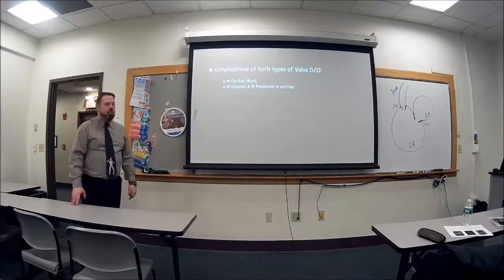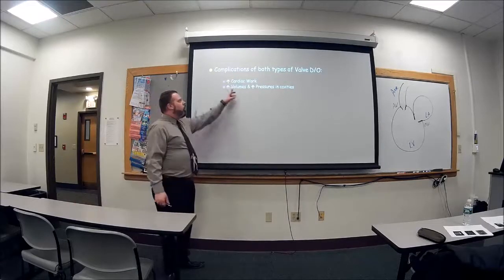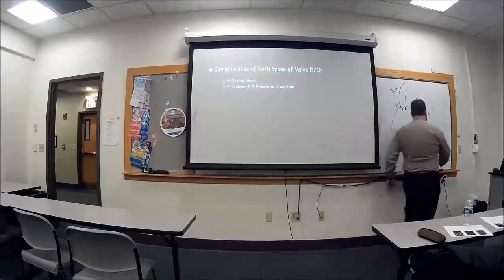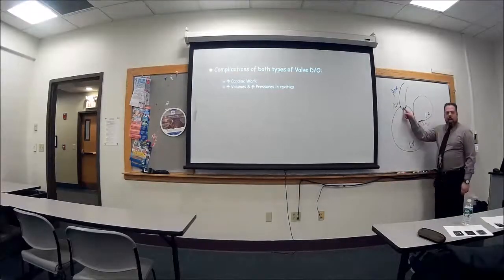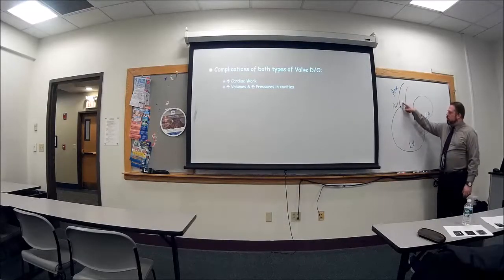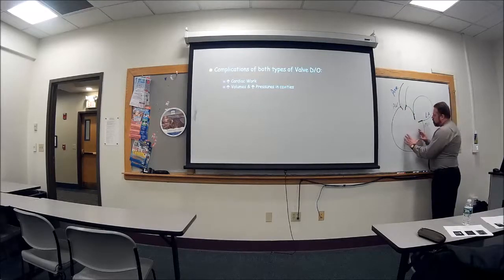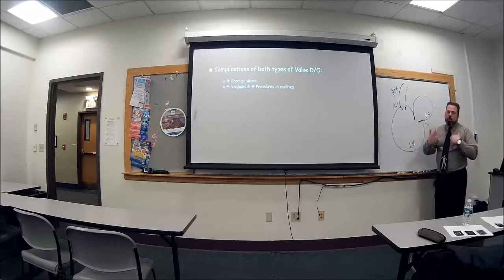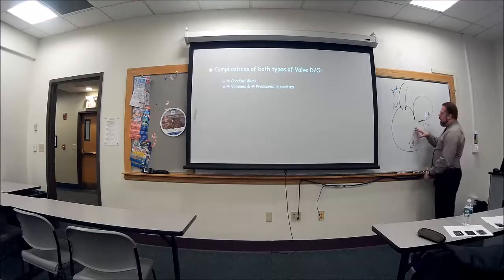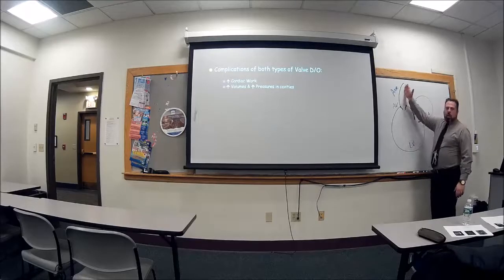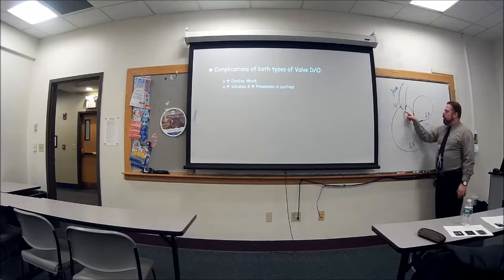So, complications of both types of valve diseases, it'll increase the cardiac work. As I just said, I'll leave this one here, aortic regurgitation. That means blood is going to go back here. Now, let's look at this. If you have normal, and I'm just going to give you numbers so it's easier to work with, if 100 milliliters of blood is going through here and goes into the aorta during one squeeze, but now you've got aortic regurgitation, 20 milliliters comes back.